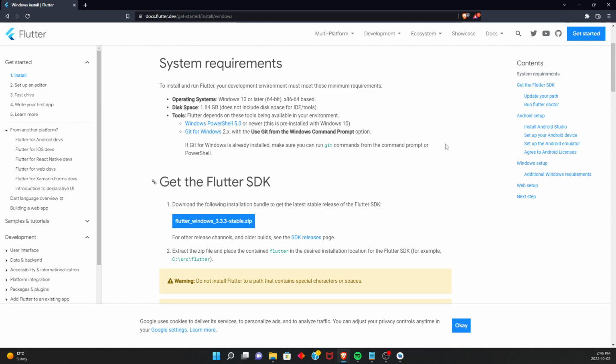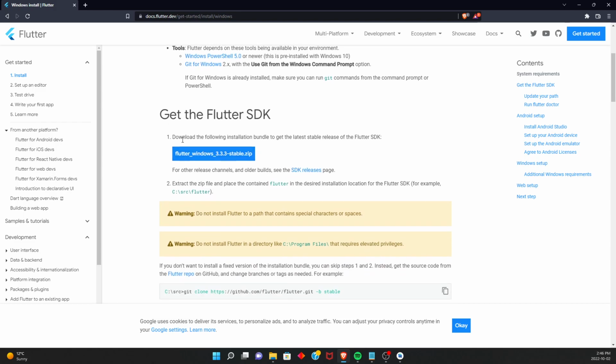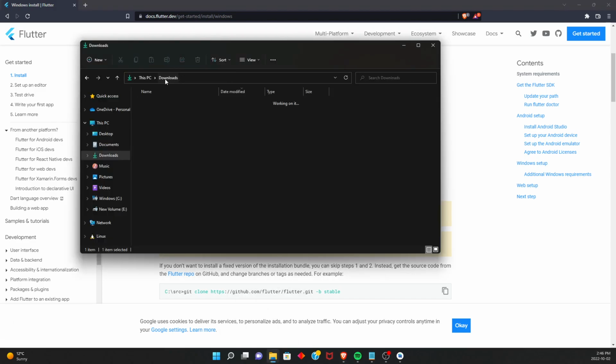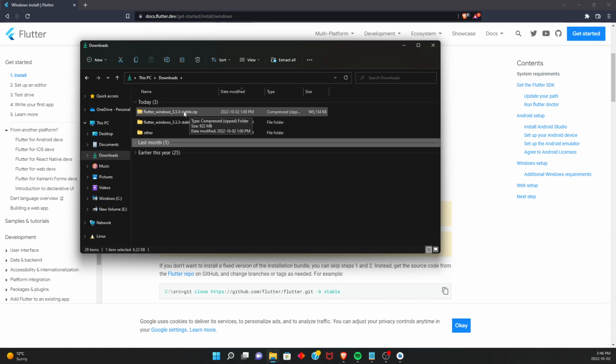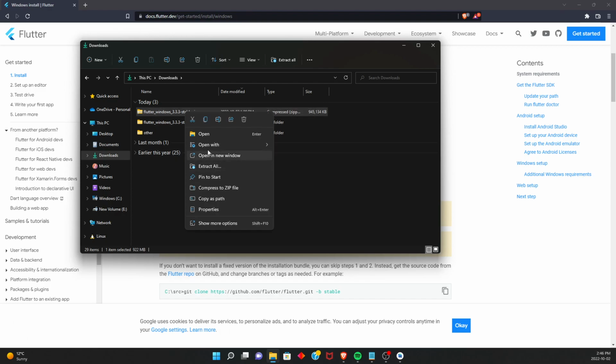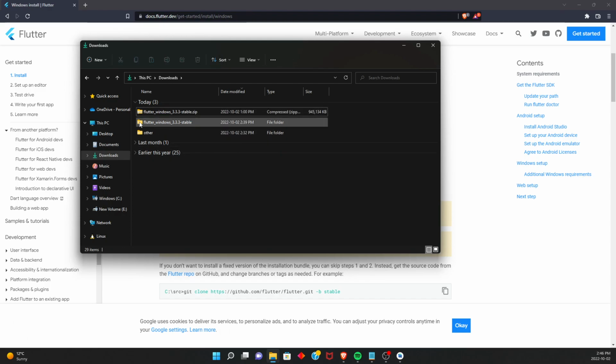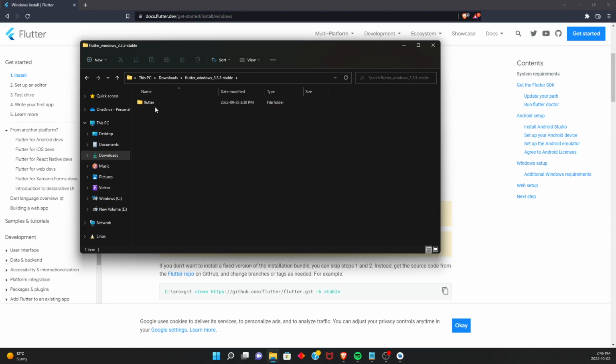It's very simple. So yeah, you're going to want to click on this button here and it'll install the Flutter SDK in a zip file. So I have already done that. It takes quite a while. So in your downloads, you'll have your Flutter zip file, and you're just going to want to extract that. So you can right click on it, extract all, and then it'll make this folder here. I recommend using 7-zip. It'll be much faster, but Windows extraction works fine too. So then in here you'll have your Flutter SDK folder.